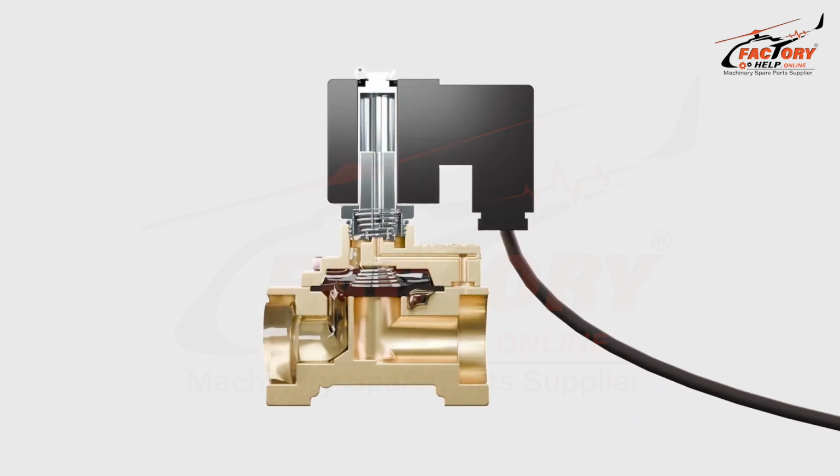Now let's examine which parts the pilot-operated solenoid valve consists of. Coil, sleeve, core, orifice, valve body, spring, diaphragm.